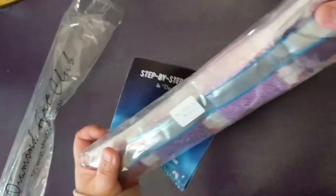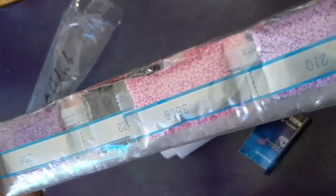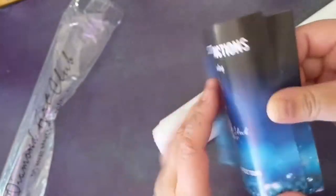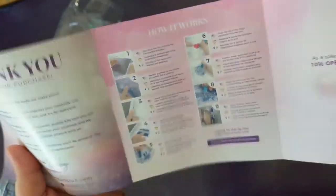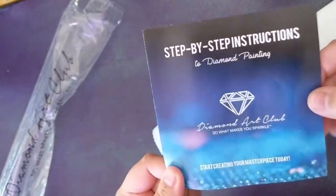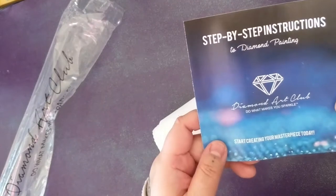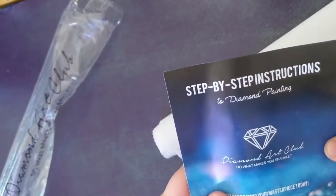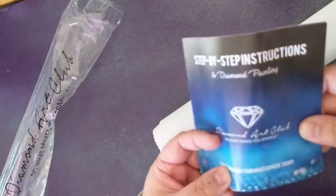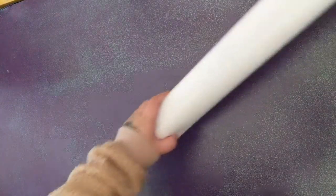Whatever. Here are the drills. As you can see, lots of purples and pinks, which is like my favorite. I love purple, my favorite color ever. Comes with some instructions. Thank you. Here's how to diamond paint. Some tips and tricks, and it's a handy little booklet. Again, I save these for my friends if I'm gifting them a diamond painting. I won't gift them a diamond art club until I know that they're actually in love with diamond painting. But if I do give them like a kit from AliExpress or fan sales or something like that, I will give them this with the diamond painting toolkit, just because the instructions are great. Throw this stuff on the floor, everything on the floor.